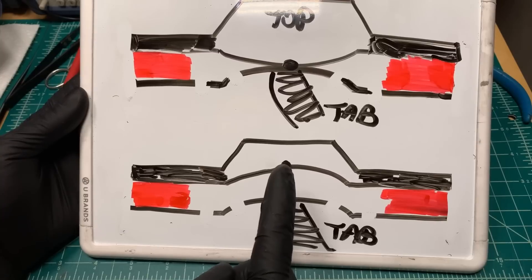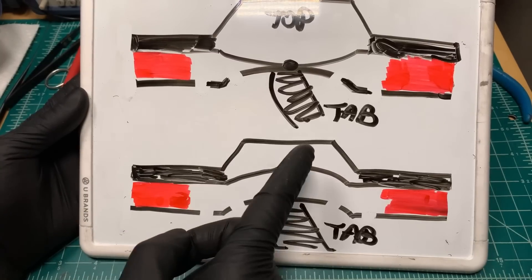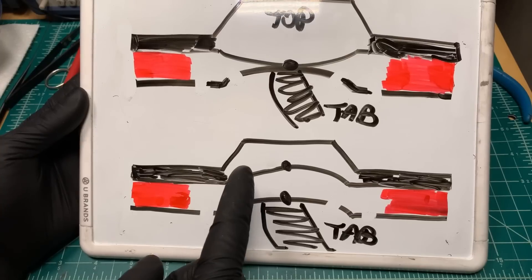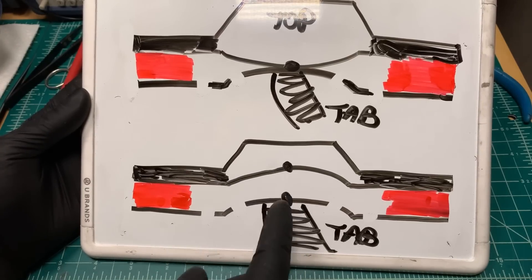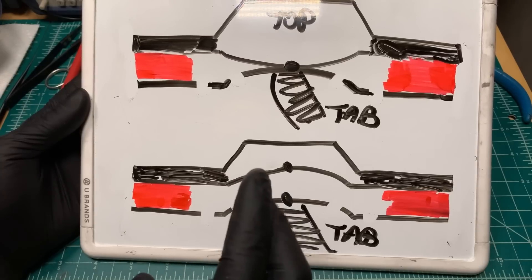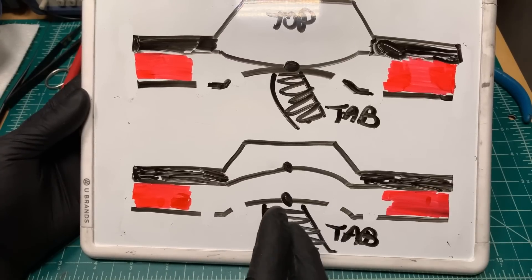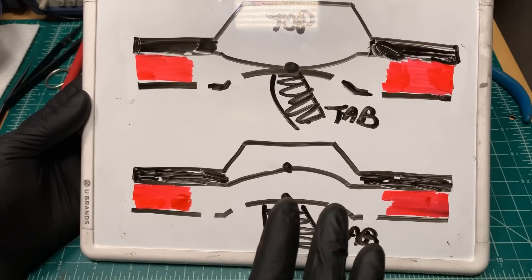The gas pressure inside forces the disk to pop up. You may have seen videos where they say you can come in with a screwdriver and push this back down — don't do that. It's incredibly dangerous and easier to short circuit the battery. If this device has actuated and popped up, it's done it for a reason. The battery has had something inside that generated a lot of extra gas — it could be an internal short circuit, severe abuse, denting, crushing. Just replace the battery.